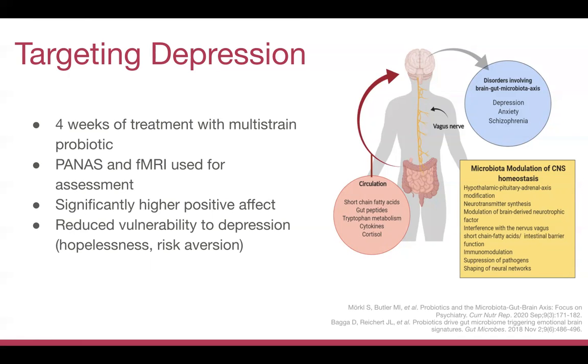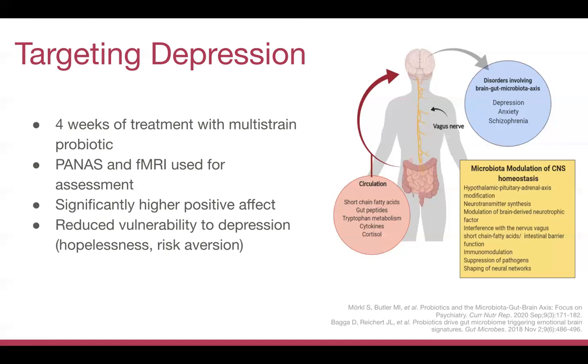I really like this particular study because it looked at both subjective and objective data. Studies on depression, it's a little bit difficult to get objective data. We have people do, as they did in this particular study, the PANAS survey, but it's still a questionnaire. And so we're trying to make it objective, but at the end of the day, a human is still telling you their impression of how they feel, which is completely subjective. In this particular study, they used not just that PANAS questionnaire, but they also used fMRIs.